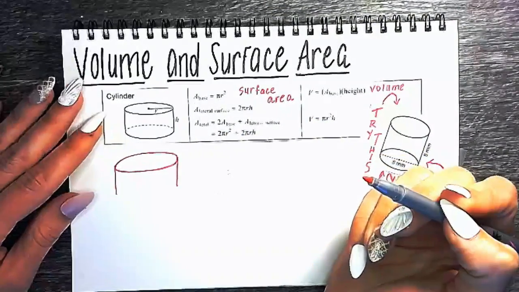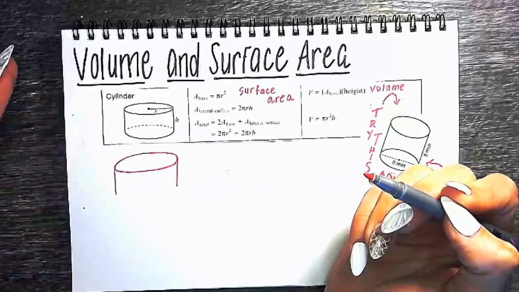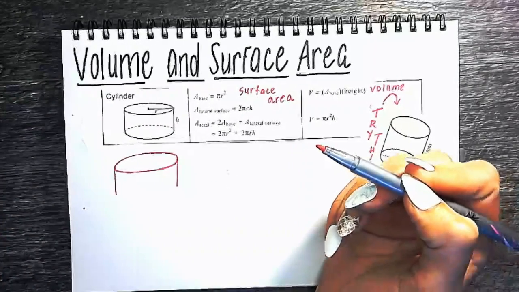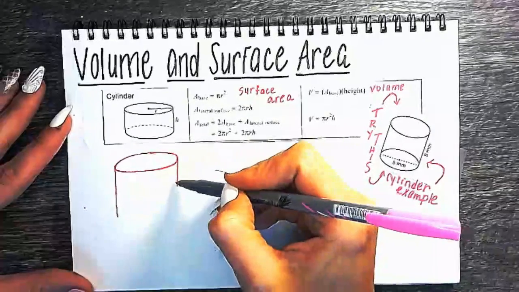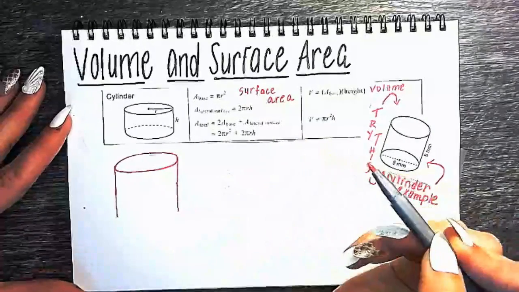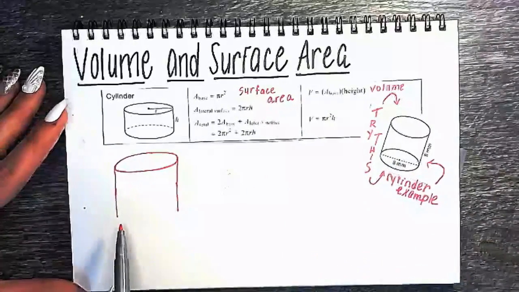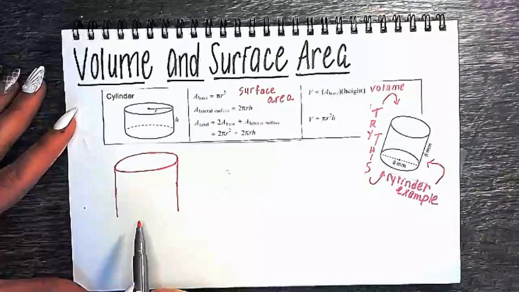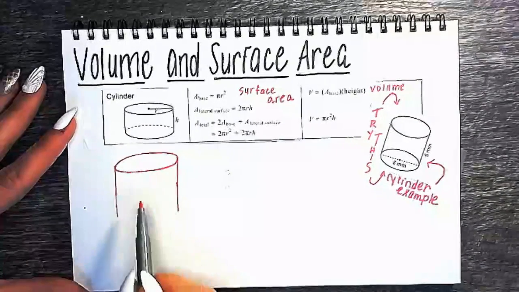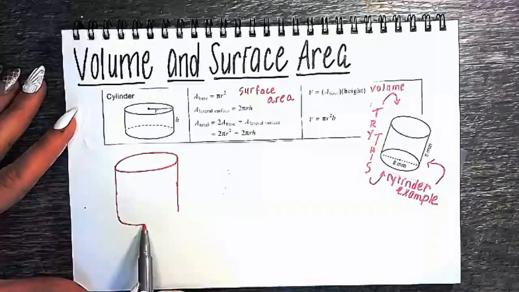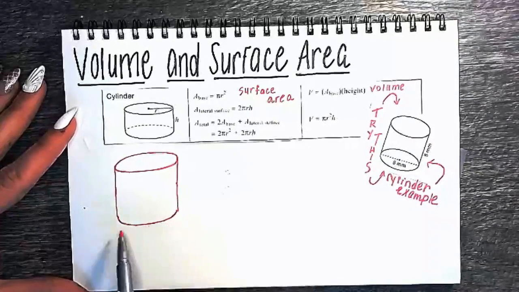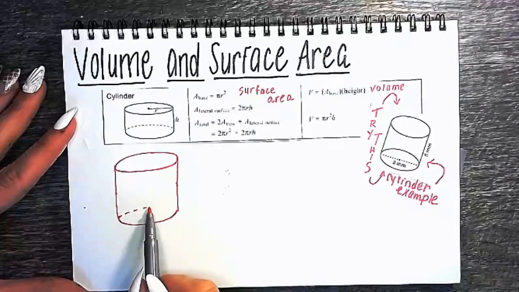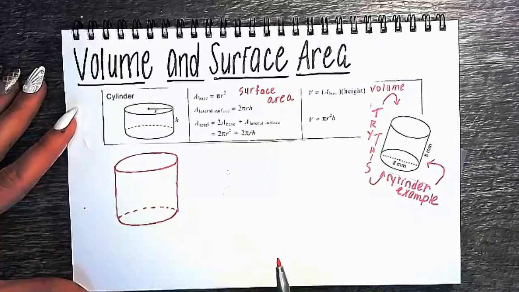Now, it's important to mention that this is not just any cylinder. This is actually what we call a right cylinder. So I'm going to make my height a little bit bigger so I can really show you what I mean by a right cylinder. Then I'm going to draw another oval on the bottom, or we might call this an ellipse. But when I draw it on the bottom, I will make it solid on the front of the cylinder, and I'm going to make it dashed on the back.